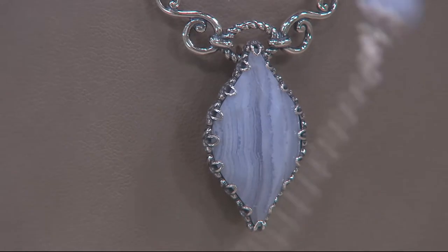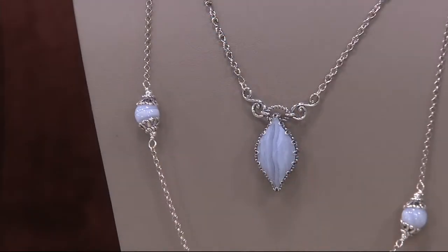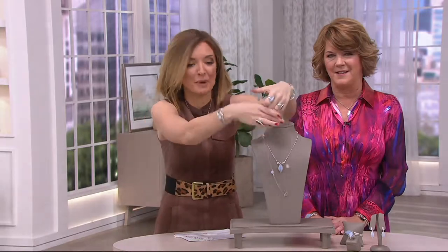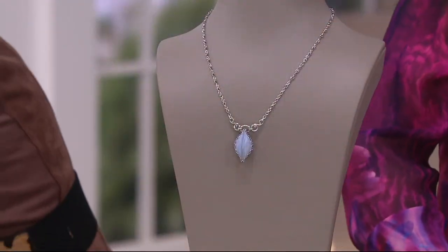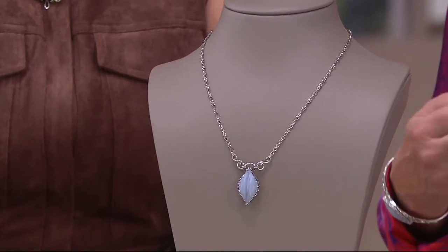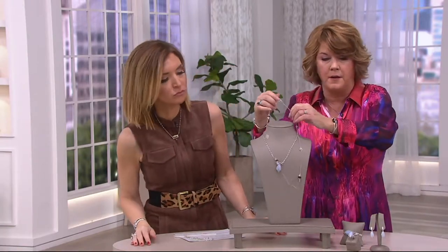Can we back up a little bit and take a look at that first item we presented — do we have any of the blue lace agate available in that first necklace? I love mixing and matching the colors too. My amethyst one here — amethyst with blue lace — I love that, because blue lace agate, as I mentioned earlier, is the perfect combination of purples and blues. That's an elevated look — isn't that fabulous?